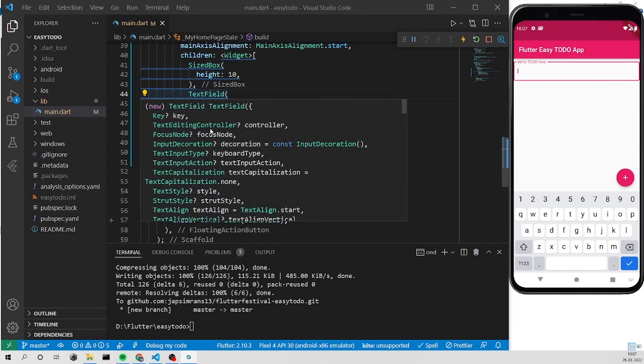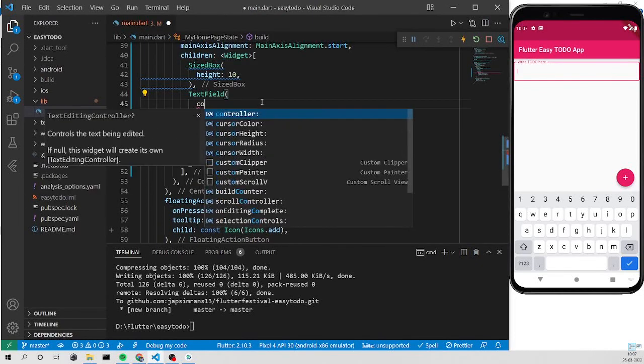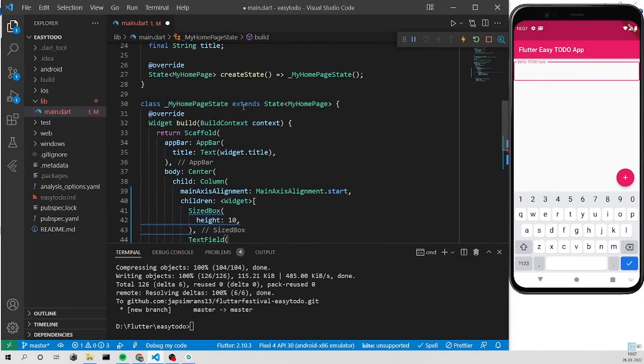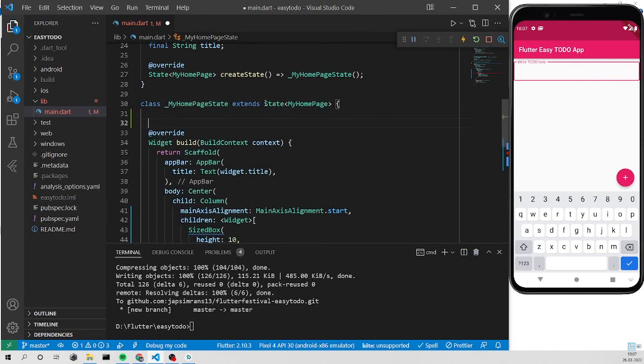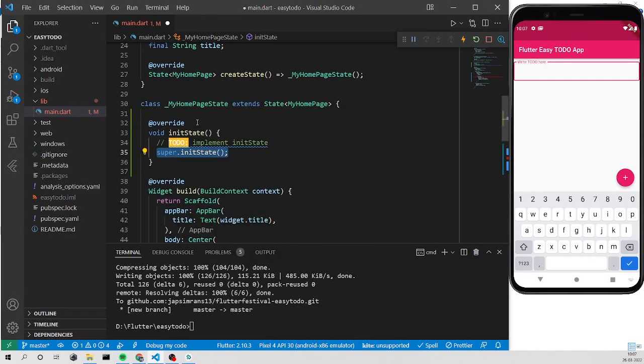Now the text field also has a controller, and we want the controller. So we have to create a controller, and to create the controller, we'll go in the state of my home page widget, and in the init state. I told you what init state is. It's just the code which you want to run as soon as this widget is formed.